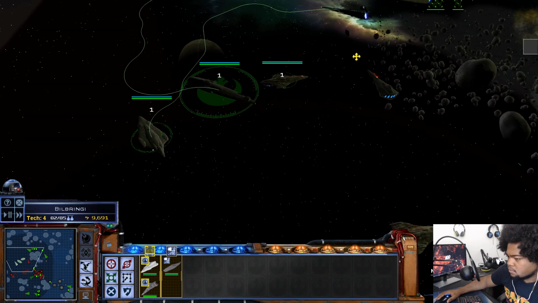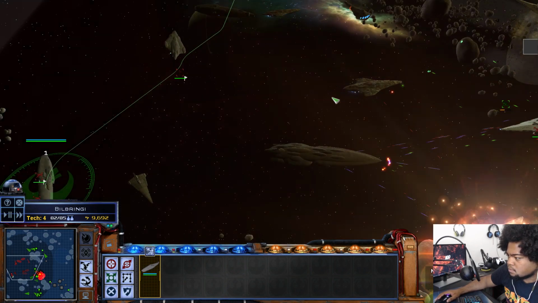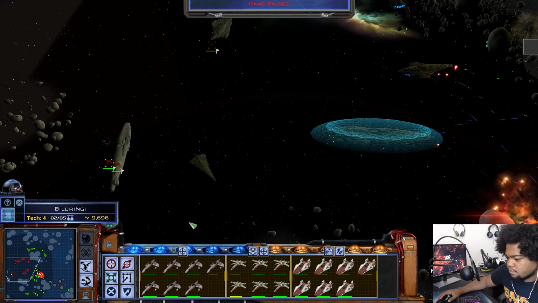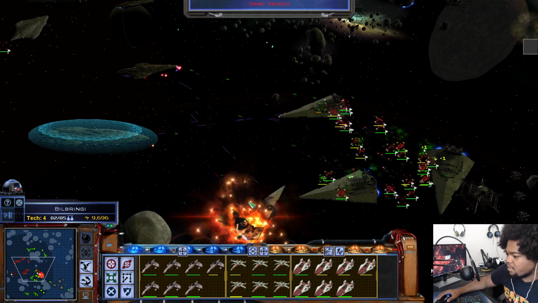Reporting. Disable those ion cannons. Yes, sir. Destroy the generators. Calling for me, sir. Yes, Commander. Get these guys up here. They've only got TIE fighters, so I don't think I have to worry about any bomber issues right now.